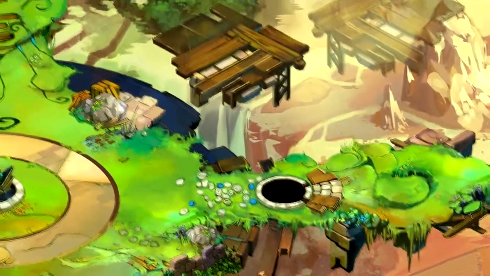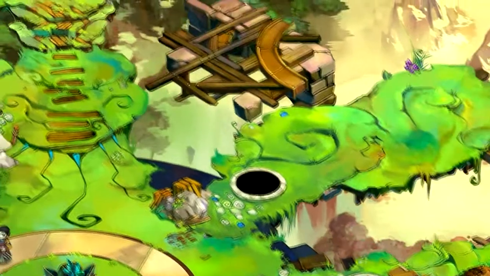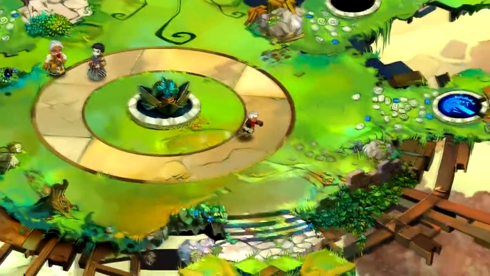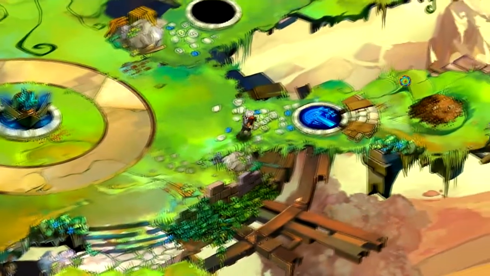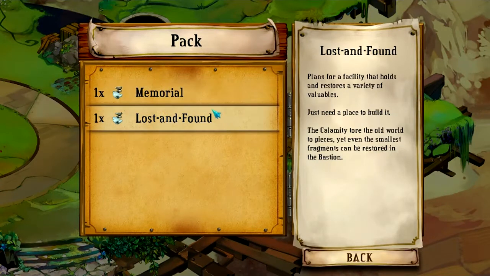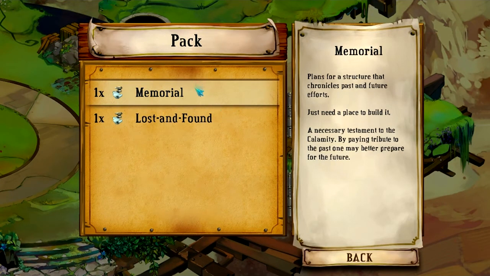The cores. They remember. That's why this place is coming together. That's why things are gonna be alright. So we get an option for a new building. Thought we were done? Well, look what we have here. Now we have two items here. We have the Memorial and the Lost and Found.